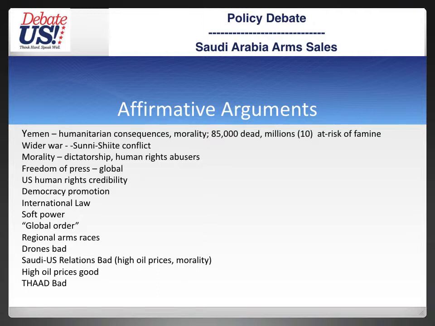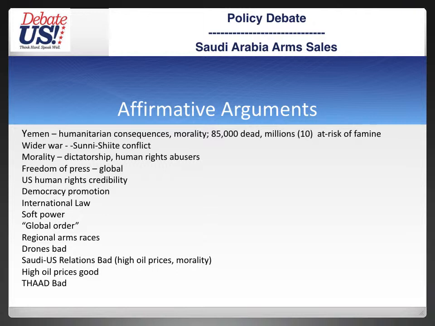Obviously, there are human rights violations in Saudi Arabia, as I just discussed. The murder of this journalist is a human rights violation. If the U.S. were to cut arms sales, the United States would be saying, hey, we take human rights violations seriously. We don't accept violations of human rights. Whereas if we don't do anything and we allow these violations of human rights to continue, then we're not a leader anymore in terms of international credibility and human rights.